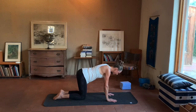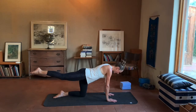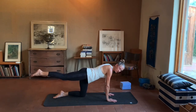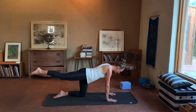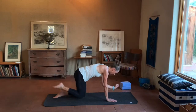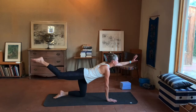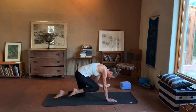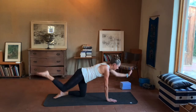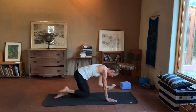Nice job. So for a little bit more core activation, you're going to take the right leg up behind you, but this time point the foot, and again, try not to roll the hip open as much as possible. So you need to use the glutes as well to stabilize the hips a little here, and then take the left arm up. We're going to inhale, look up, exhale, draw the knee and elbow together underneath you, rounding the back. Inhale, look up. Exhale, squeeze together. Inhale, exhale. A few more times. Inhale, point your toe, exhale.